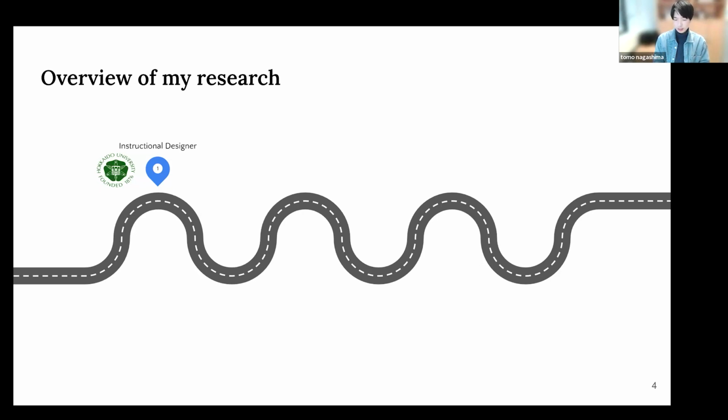But I realized that I wanted to learn more about how what I design would help my students. The way that I did my work was I followed some of the established models of how to design instruction, but there was nothing that I could do to evaluate how it is helpful for students. So I decided to go to the US, and I did my master's degree at Stanford University in the learning sciences field. I'm sure that you know what this field is. It's the interdisciplinary field where we think about and support human learning from different perspectives.